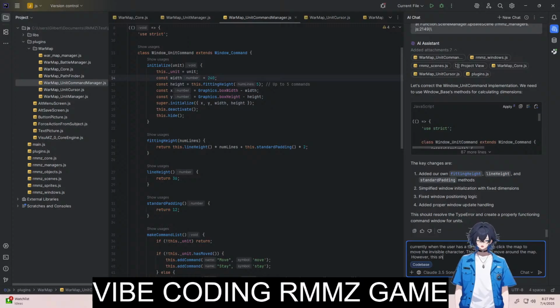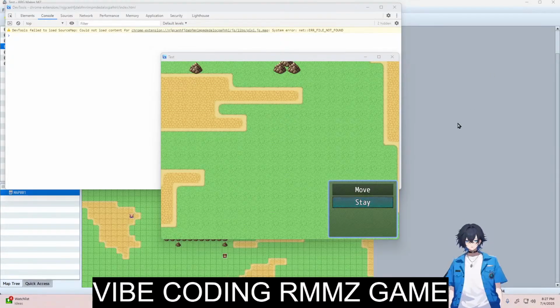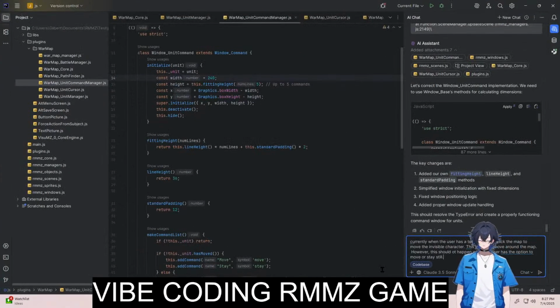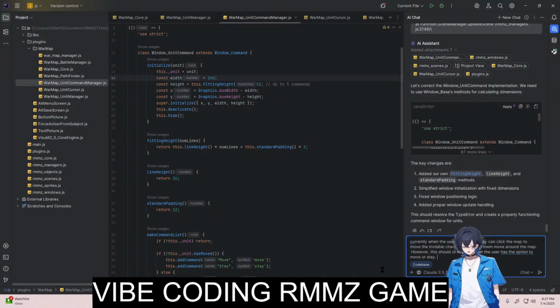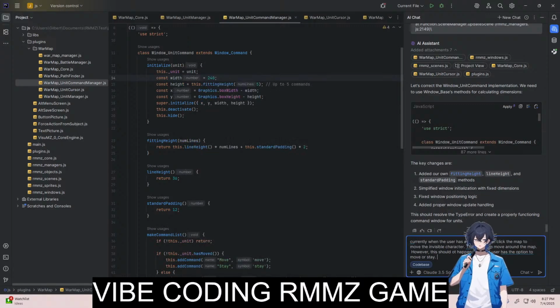However, this should not happen when the user has the option to move or stay.